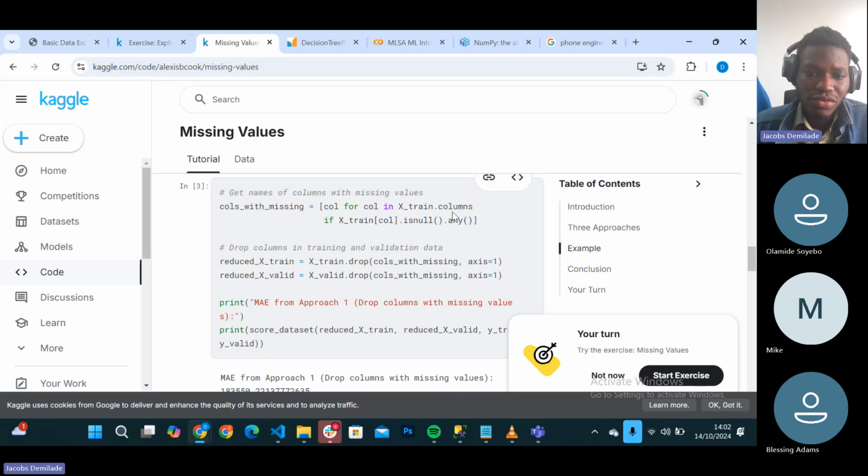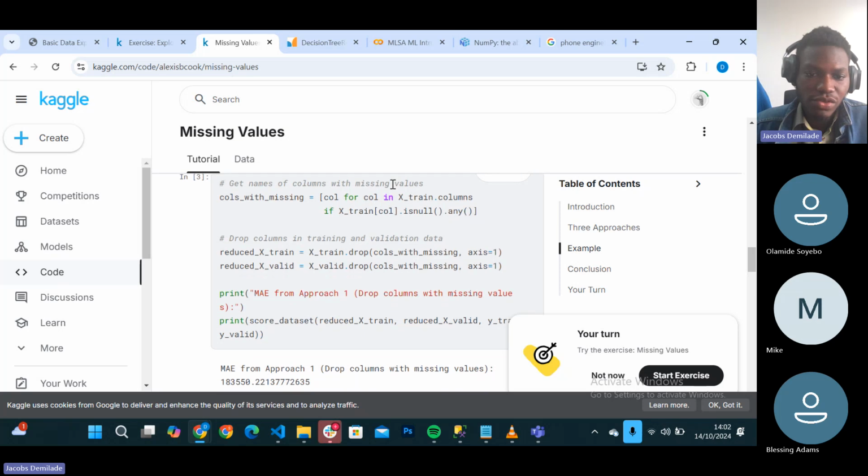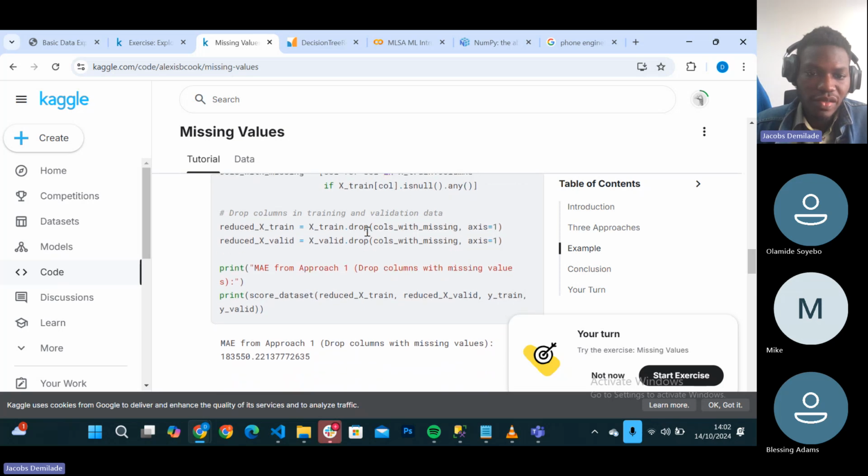So this is not dropping them yet. This is just getting the names of columns with missing values.